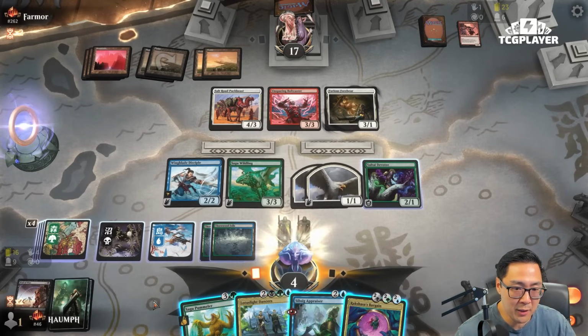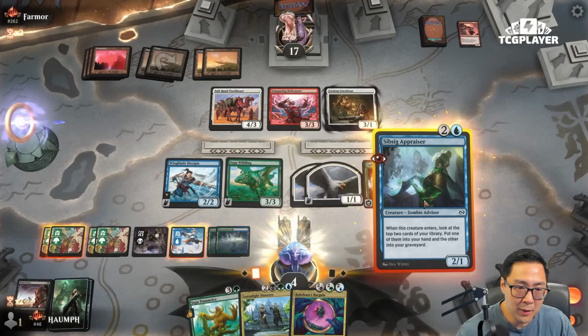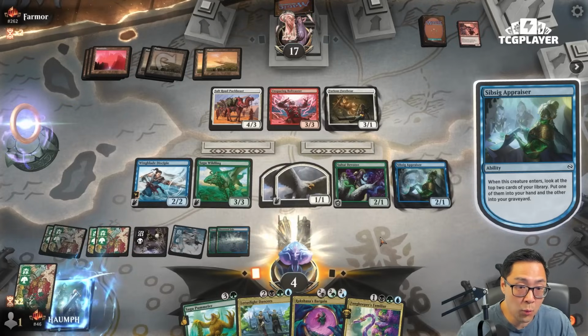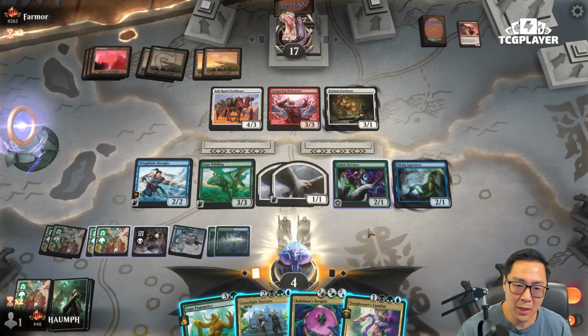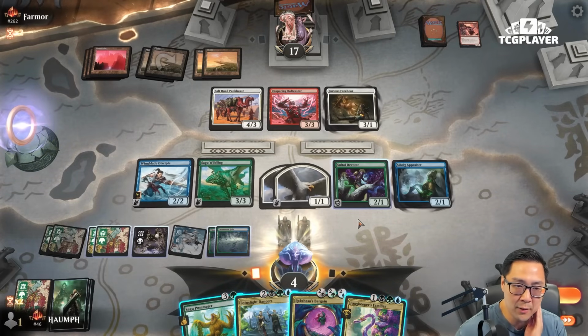Rakshasa's Bargain, 16 cards left, 8 mana available. I'm gonna lead with Sibsig Appraiser. Let's get Fanekeeper's Familiar. Wow. Okay, that's obviously very, very strong. The question is, do I forego a token, or do I just play Lotus Light Dancers? I think just playing Lotus Light Dancers is also pretty good.